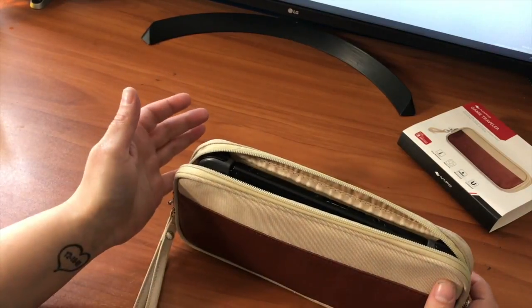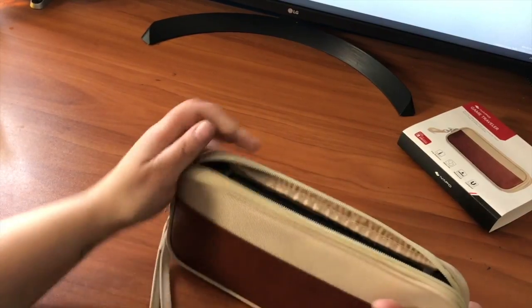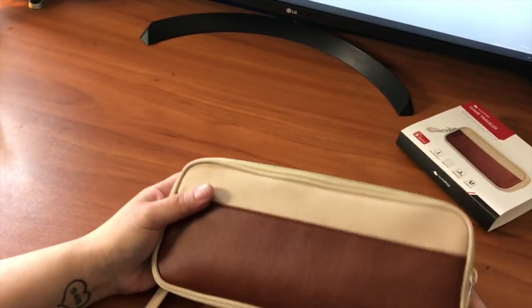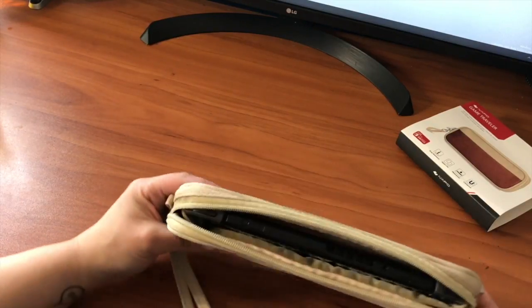I've seen them break in quote-unquote crush-proof boxes, just because there was a stylus or a game cart that was touching the screen the wrong way. So regardless of what you use, you want to use a little bit of common sense and precaution so you don't mess up your Switch.